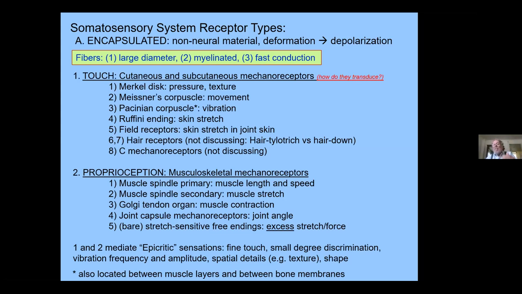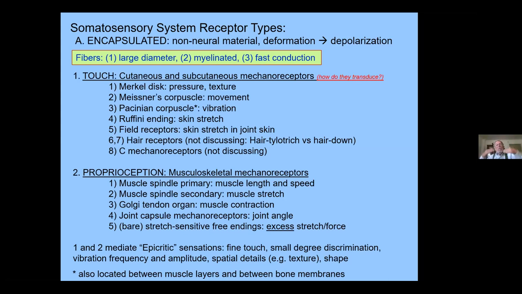A Merkel disc actually can do active because you can deal with texture. And what do you mean by texture? Yes, the pressure could have different textures to it, like you can be pressured by something that has different gradations of sandpaper or something. But in texture, very often, it is us doing some active thing, and we are palpating a surface in order to identify what it is, where it is, and whatever. It's always like the famous story of the different blind men touching different parts of the elephant.